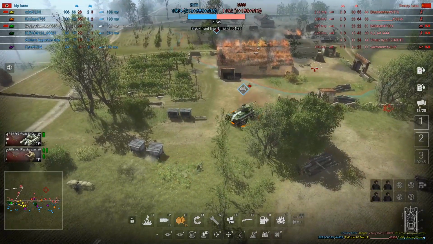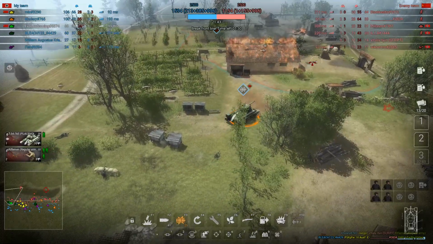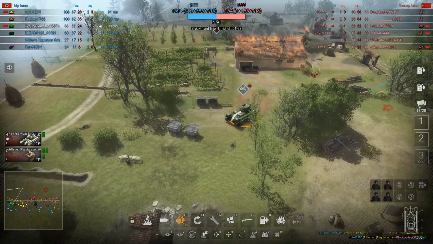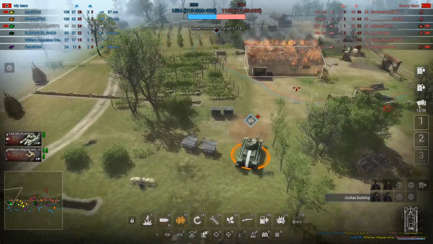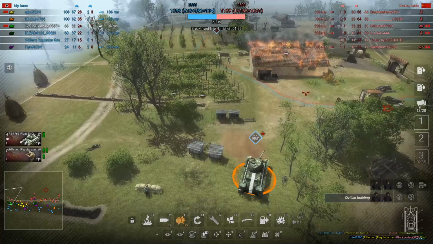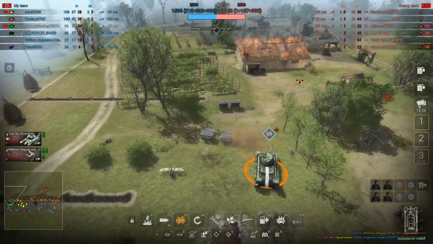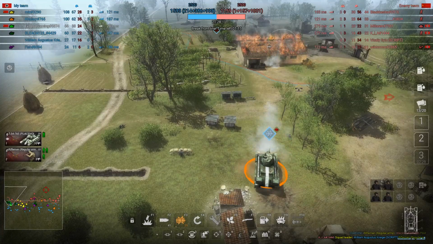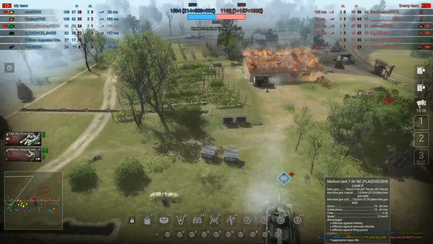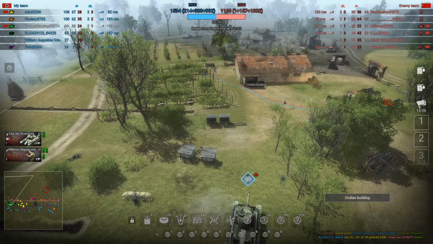I've got one AP round remaining. We've got quite a few actually as they rushed over that bit of ground. And that building is now well aflame. We are being driven back, which is not good. We're back to basically neutral in terms of territory standing. Look, you see the bar at the top has gone basically middle. So where we were gaining a bit of progress, we seem to have slipped back again.